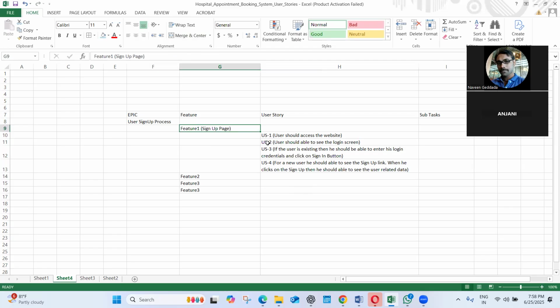Okay. So in the sign up page, the first story is what the user should be able to do: he should be able to access the website. So whether he has access, or whether he is an active or inactive user, that should be identified when he accesses the website.